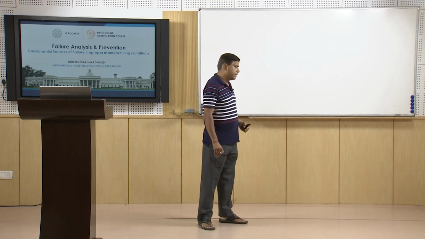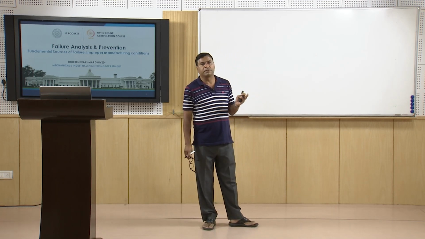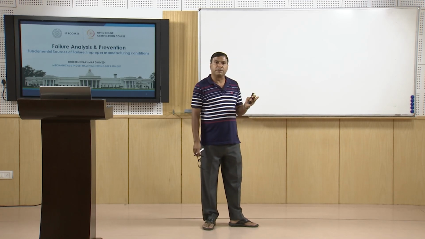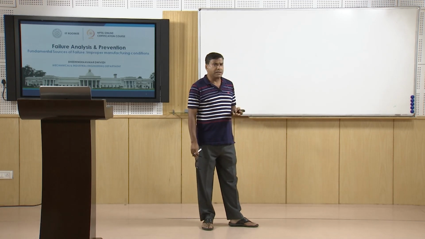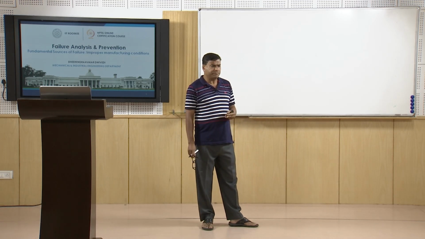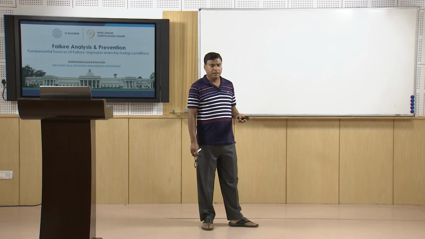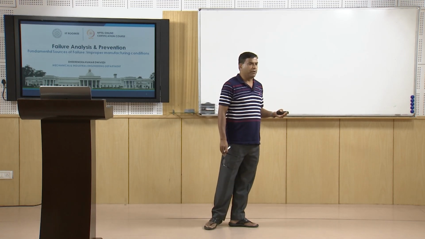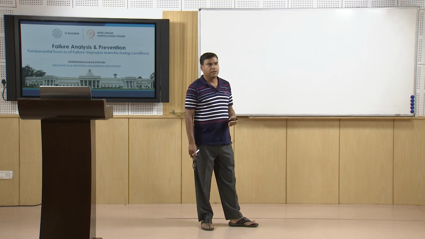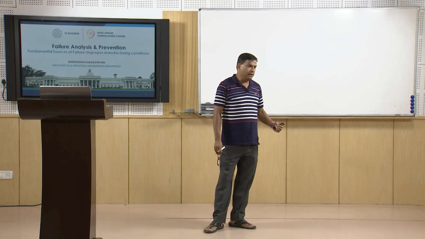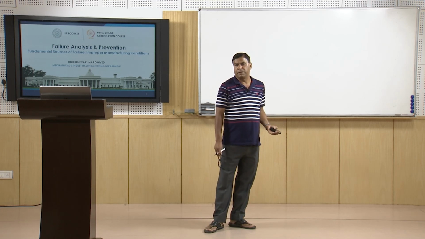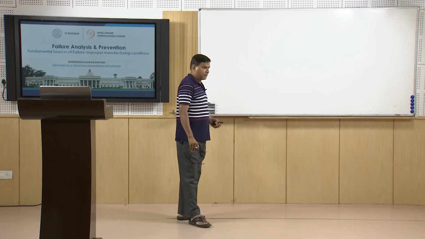So, the general causes we have already talked about, like the manufacturing procedure has not been properly established, or it has been modified inappropriately without giving proper thought to its effect on the performance of the products which will be manufactured, or there is a lack of clarity, ambiguity or incomplete specifications in the manufacturing procedure, or the procedure is not followed properly due to the inability to follow it, like the system is not available, or system capacity is not available, or materials are not available, and then some inadvertent errors are made by the operators, or some accidental changes take place in the course of manufacturing.